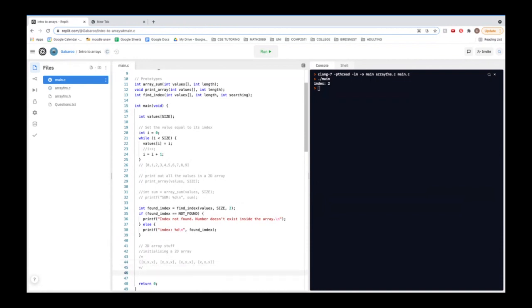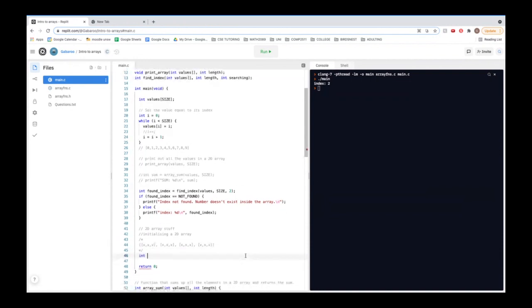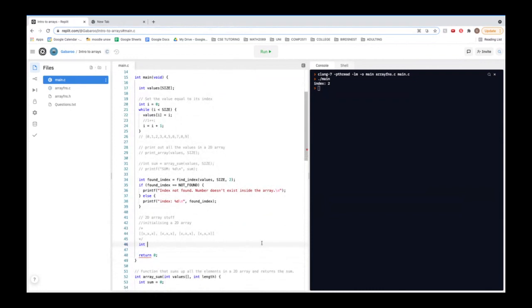How would I do that? I know that it's an integer array, and I'm going to call it, I don't know, box, or boxes, because why not? So what values are going in which spot? Or what's going where?